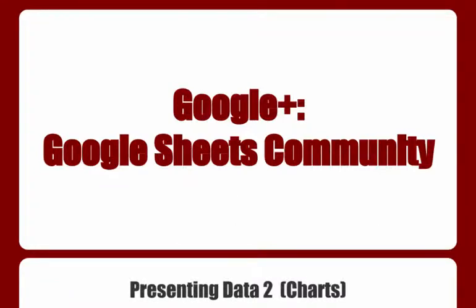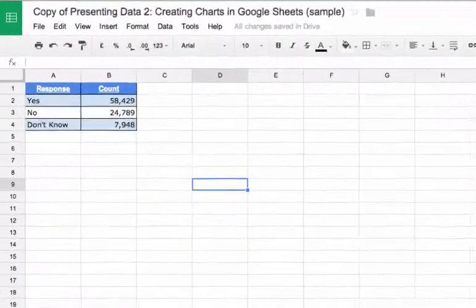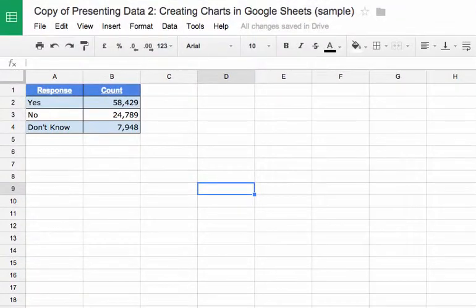In today's video, we're going to look at presenting data and in particular creating charts in Google Sheets. Charts or graphs are a way of representing data that you have in your spreadsheet in a graphical way. There are a variety of charts that you can use, such as bar charts, which are good for displaying accumulated amounts, line charts, better for displaying changes in values over time, such as economic figures, or pie charts.